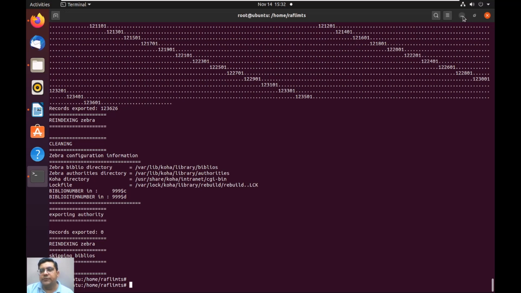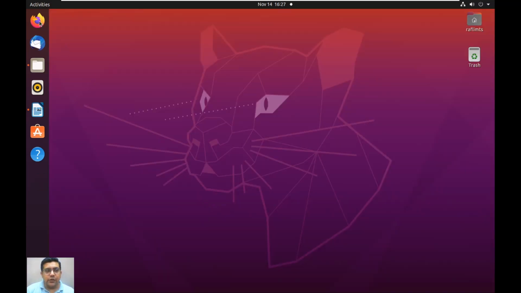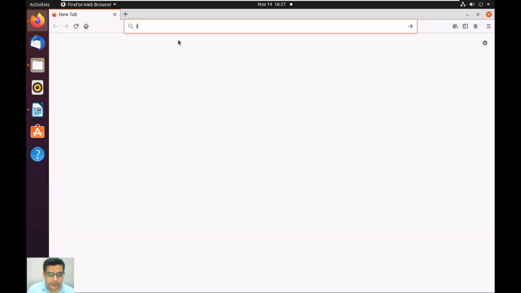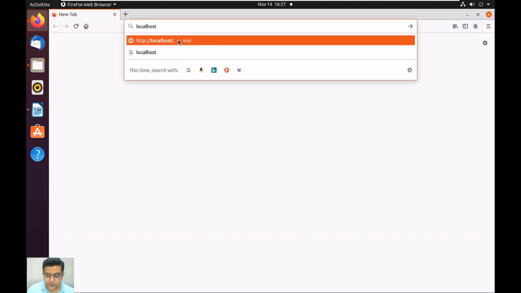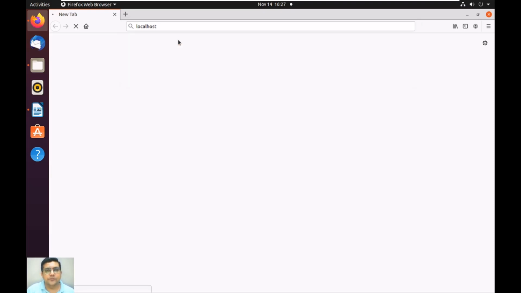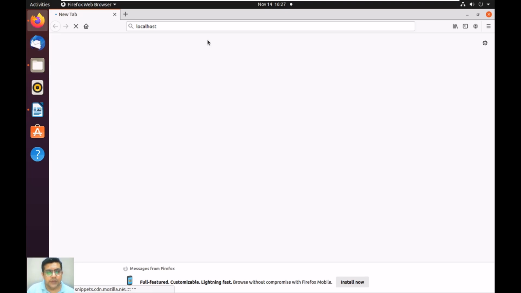So it has completed. Let's check on the web browser. Since I am on a local PC and data has been exported, it might work slow. Let me write the OPAC link first, and then the staff interface.